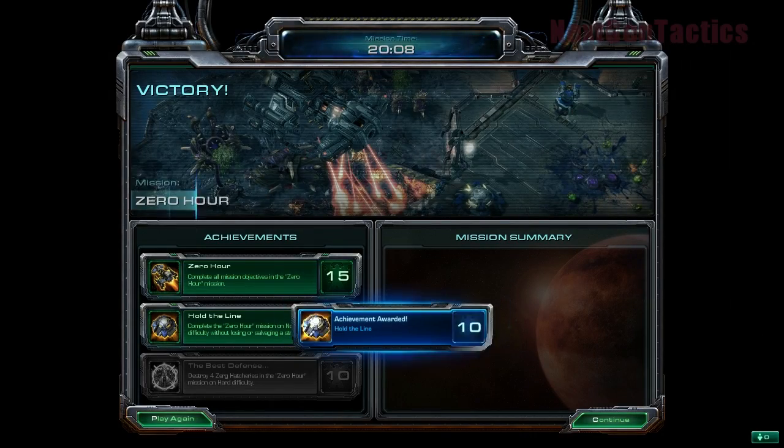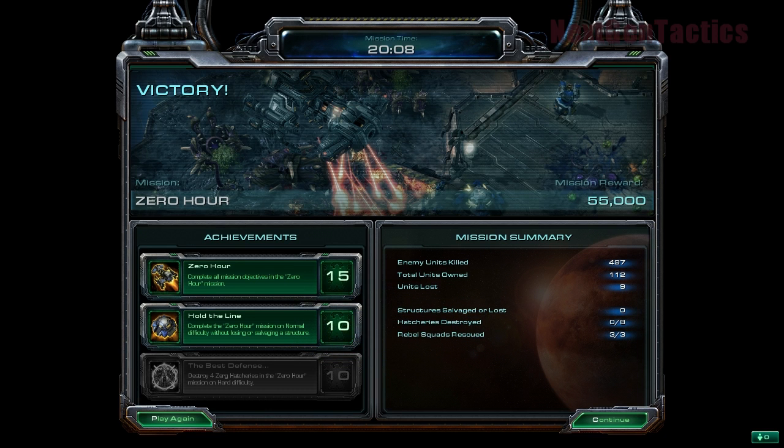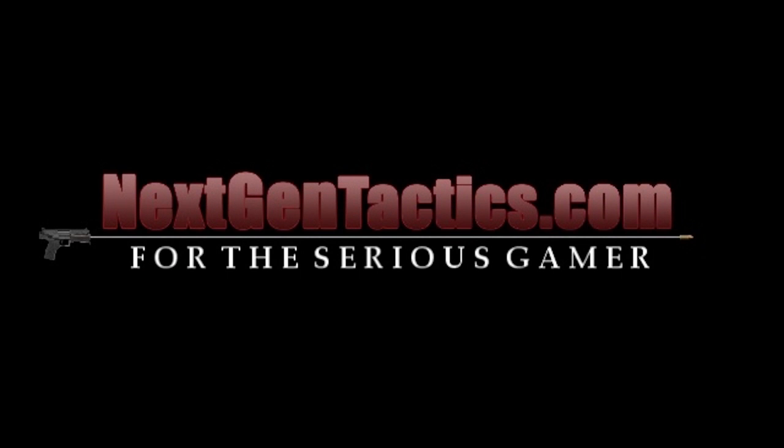All right, so there's our 2 achievements. We already had the one completed on normal, and the other was to not lose any structures while playing on normal. Actually, the first one was just completing the mission, I believe.